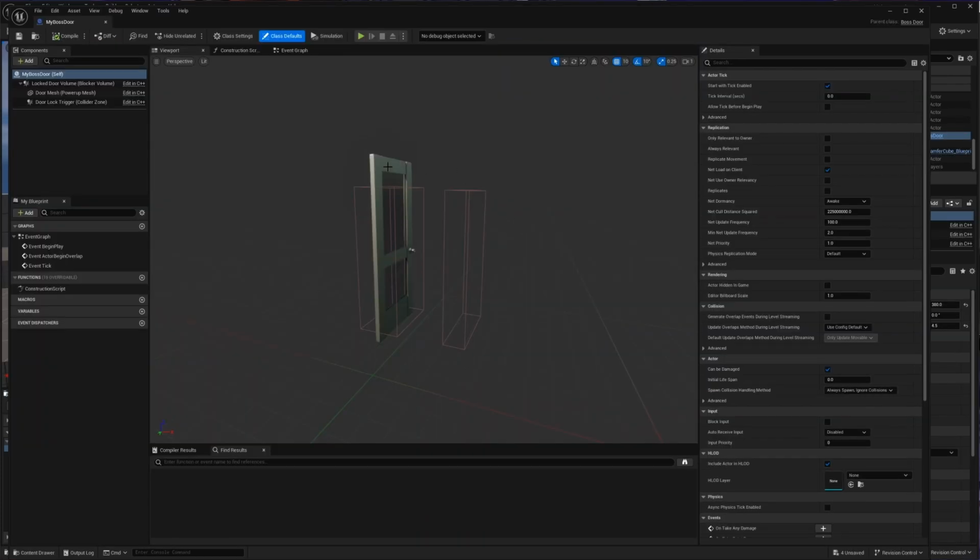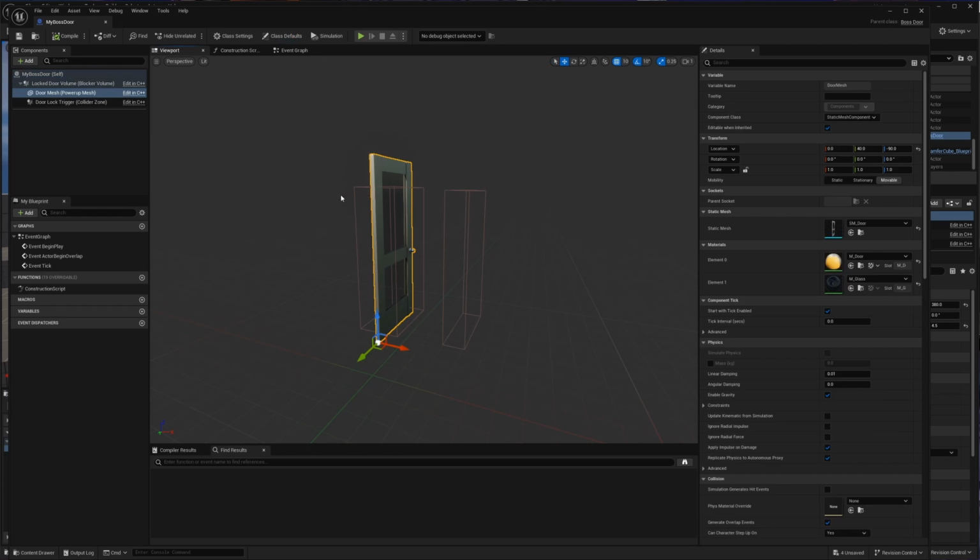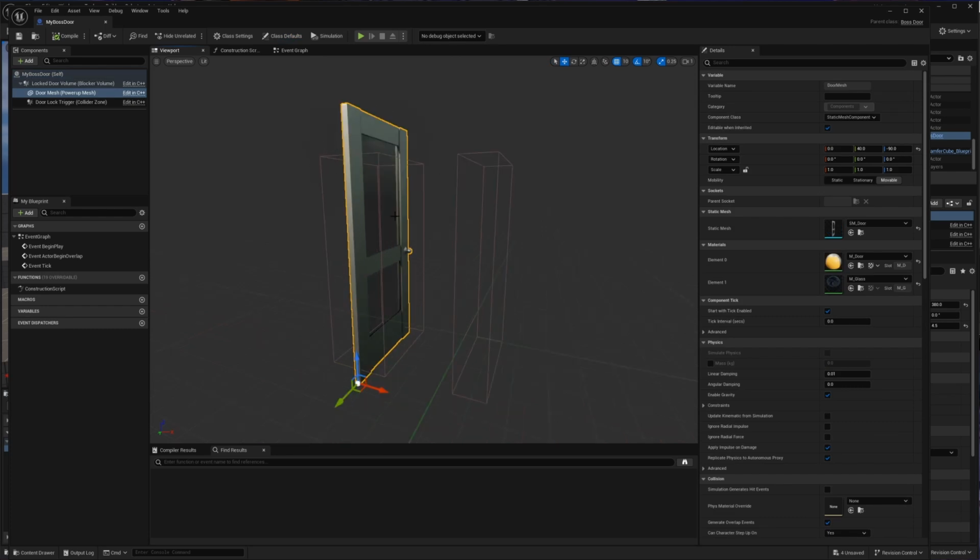Our boss door is going to be one mesh with two different trigger volumes. Trigger volume 1 is on the mesh itself, and trigger volume 2 is away from the mesh. As our player waddles through the door and crosses the first trigger volume on the mesh itself, nothing is going to happen. But once we cross this second actual trigger volume, it's going to send a signal that we need to close our door and brick up this trigger volume here.